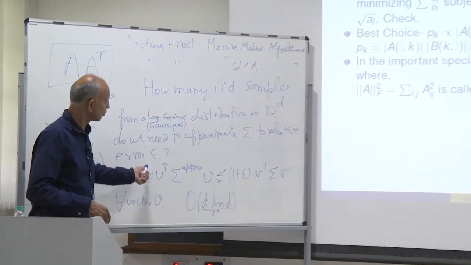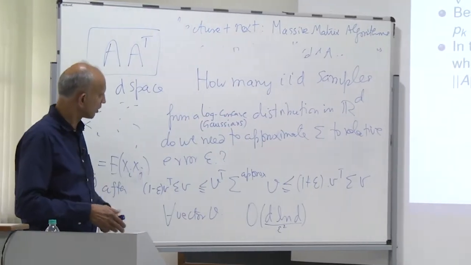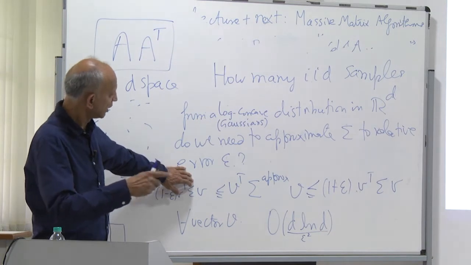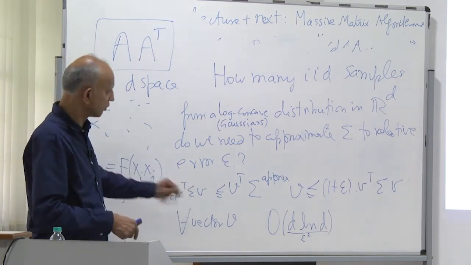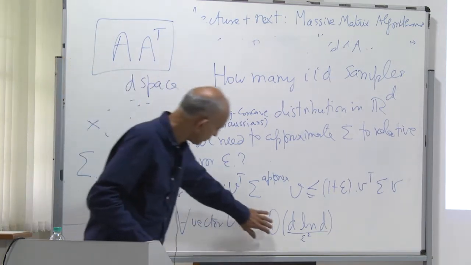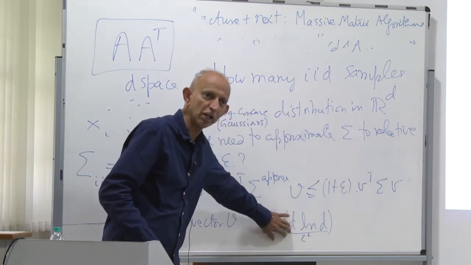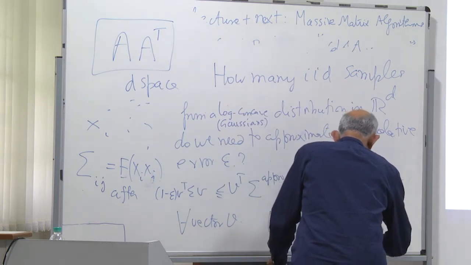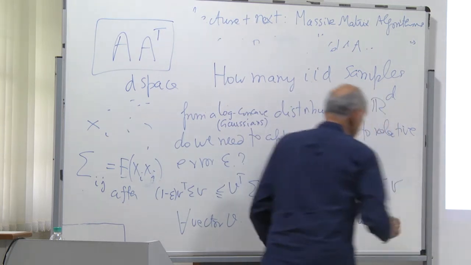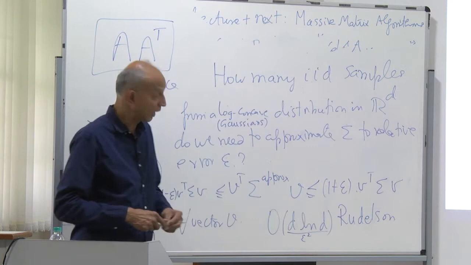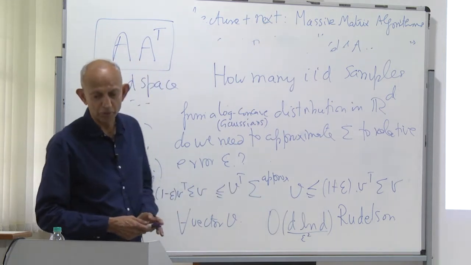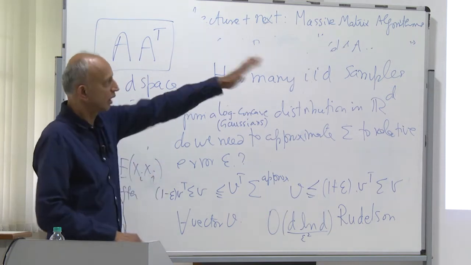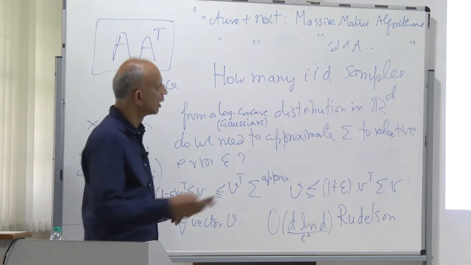So this originally arose in the context of computing volumes of convex sets. And Lovász and I formulated this thing, and then we proved some bound and went through a bunch of iterations before we got here. These results are due to Rudelson, who's a functional analyst. The proof was very complicated, but now we know actually much simpler proofs of this. Okay, aside over, let's go back there, right?